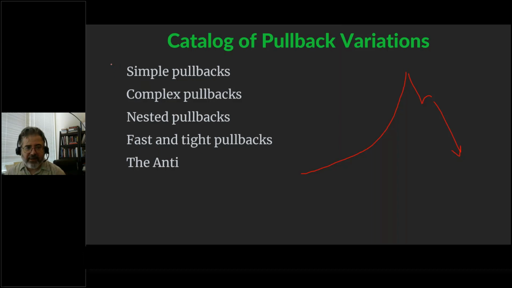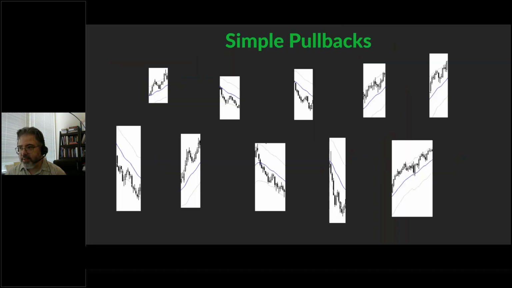So these first three, simple, complex, and nested. Again, I'm not going to spend a lot of time going through the details of these charts, but I'll just let you look at them for a moment. Pause the video and really absorb these. Just a few comments. All of these are just simple, classic pullbacks. Small pauses, but this is what it really looks like.